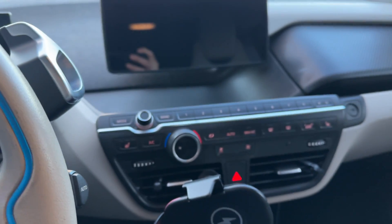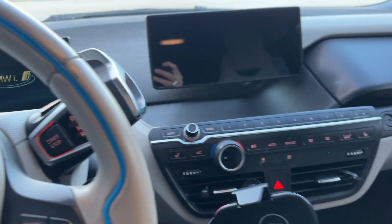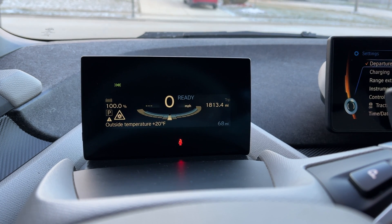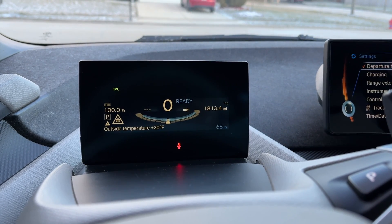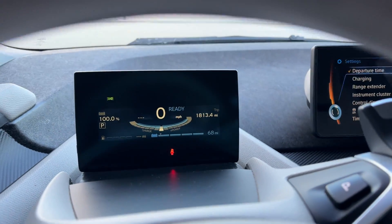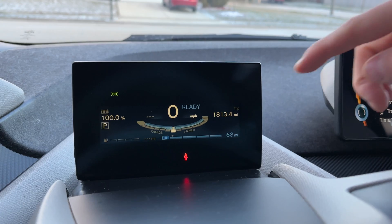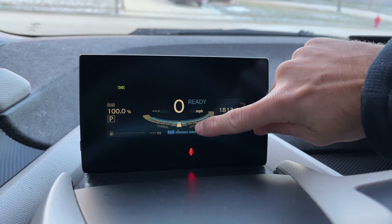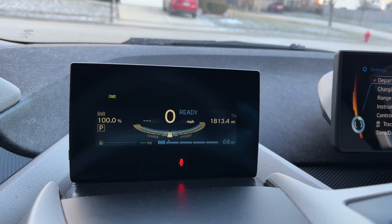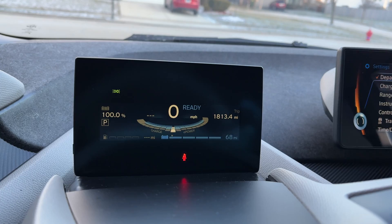The beautiful thing is that in the car right now it feels very warm — probably about 60-something degrees. And as you can see, our range went from 47 miles or so to 68, which is pretty impressive for this type of weather. More importantly, we have full power. The battery is warmed up and ready to perform fully and give us the full range.